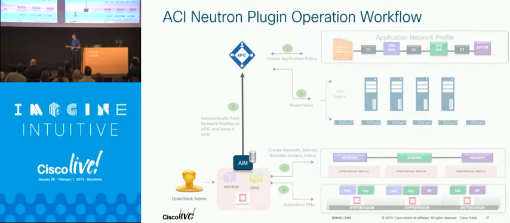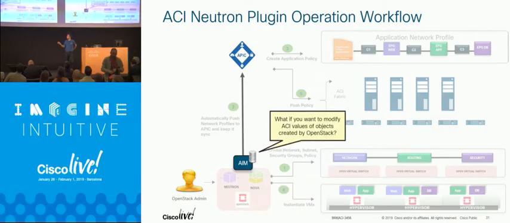Now, in Neutron, the OpenStack administrator will configure certain things in AIM, but what if you need to configure other things which are more proper to the ACI objects? A typical example would be a bridge domain flooding mode, or a bridge domain limit IP learning to subnet, or things like this. Certain attributes can be specific to APIC resources.